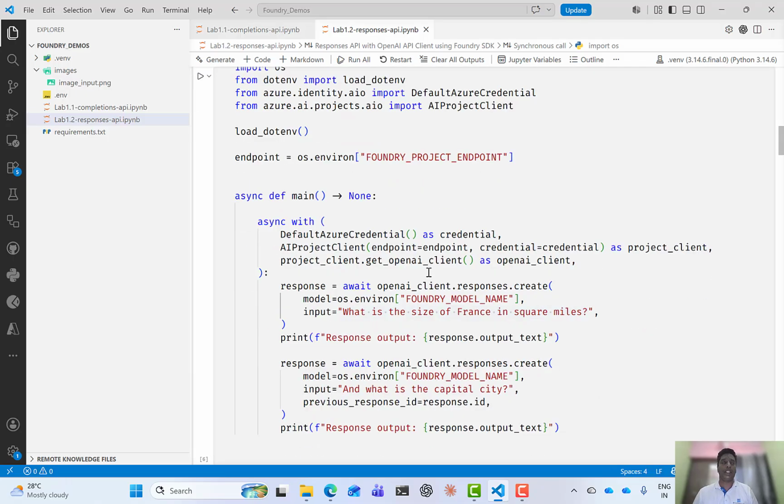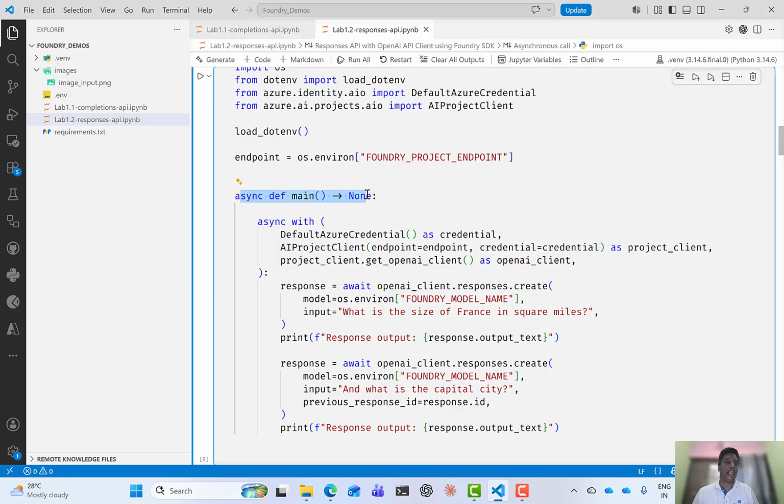Like the completions API example, we are supposed to create a main method marked with the async keyword, and inside this we are declaring the credentials variable, the Foundry Project client instance, and from the Foundry Project client instance we are creating the OpenAI client, and we are making the responses.create method call using the OpenAI client.